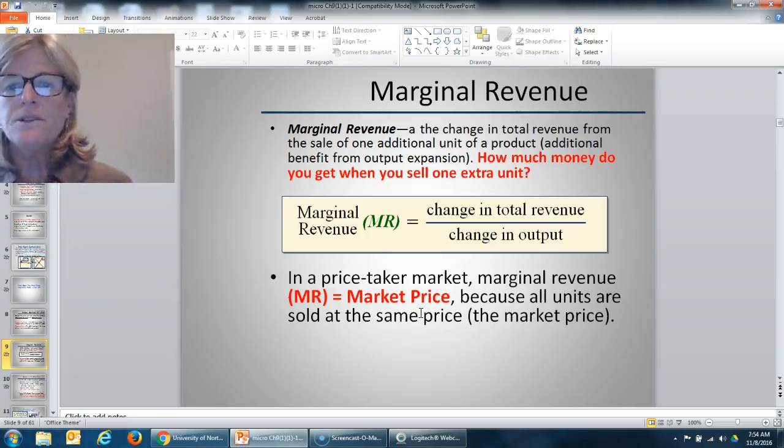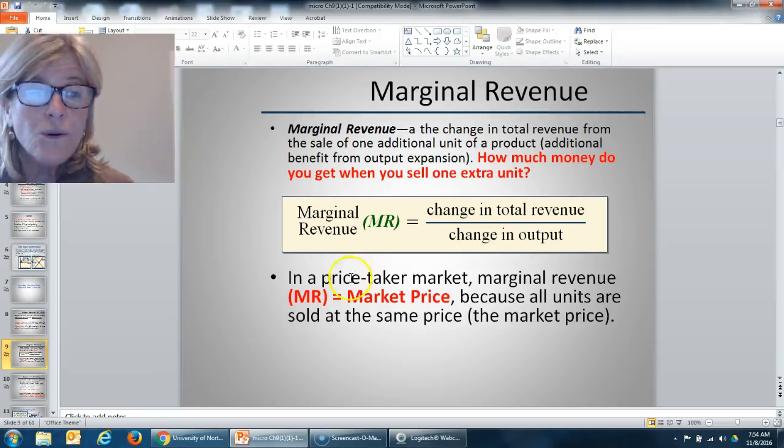So here we have marginal revenue. The marginal revenue is going to be defined as the additional revenue that I get when I sell one more unit of output. If I'm the producer of pizzas, how much additional revenue do I get from selling one more unit of pizza? Well, so for the wheat producer, what's the additional revenue to sell one more bushel? Oh, it's the world market price. Do you remember that when they sell one extra bushel of wheat, the marginal revenue for the price taker is also the price, the world market price.